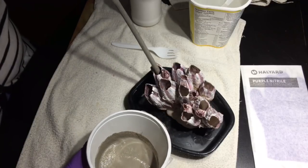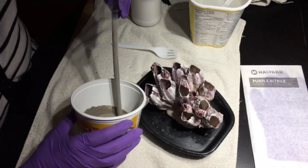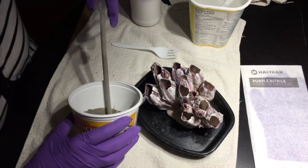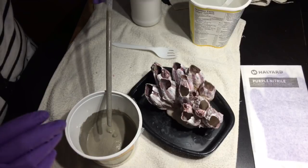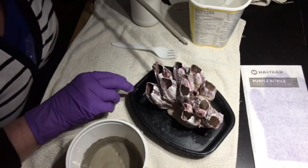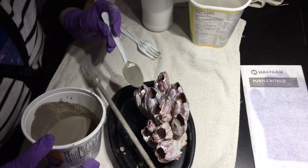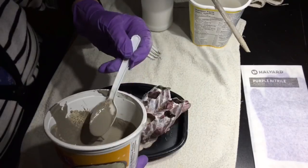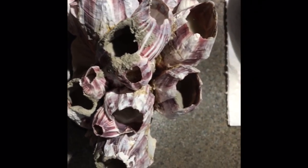I figured this would be really easy — yeah, no, that was wrong. The mortar had to be mixed so runny it could go up the pipette, but that required constant stirring and pretty soon I had a big mess on my hands. Not only that, the mortar was not going where I needed it to go. So I abandoned the pipette and started working with a spoon. This was much easier and I was actually able to fill the cavities with as much mortar as I needed.